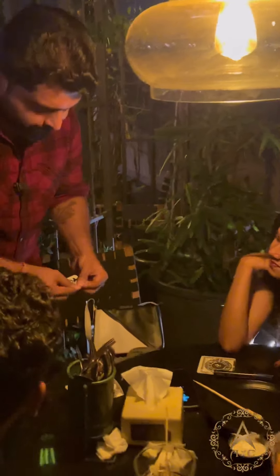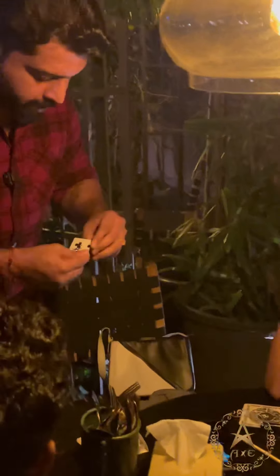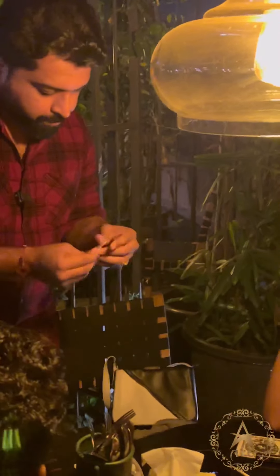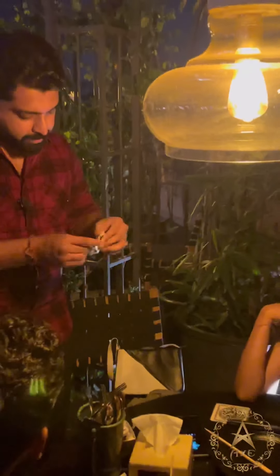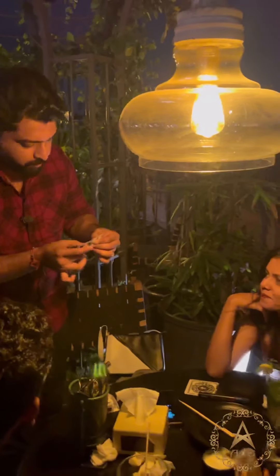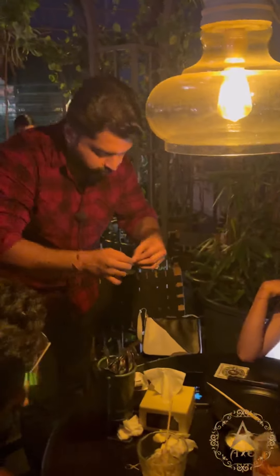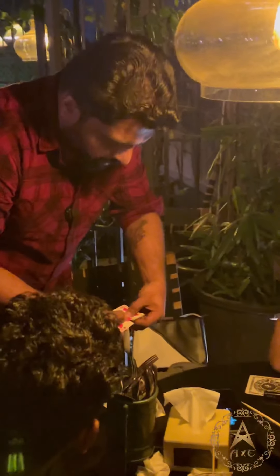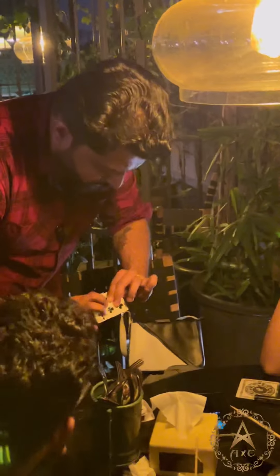Hold your cards in half. And I will fold your cards the other way around in half. Now you can see that I have created a crease. Right now, if I let go, the cards will drop off, so I'm gonna hold them tight. I'm gonna tear your cards together. You can see that I'm tearing the eight of hearts and you can also see I'm tearing the six of clubs at the same time.